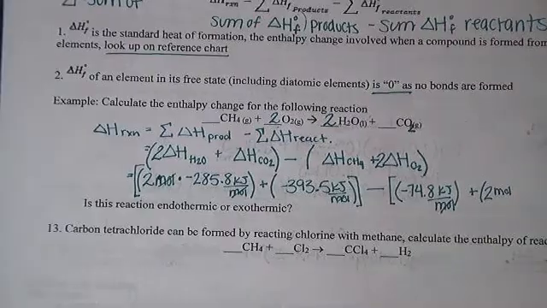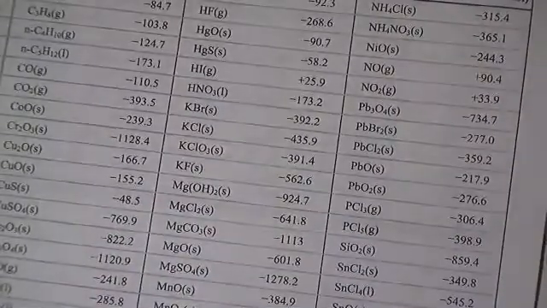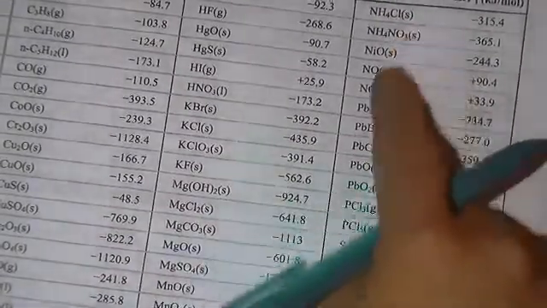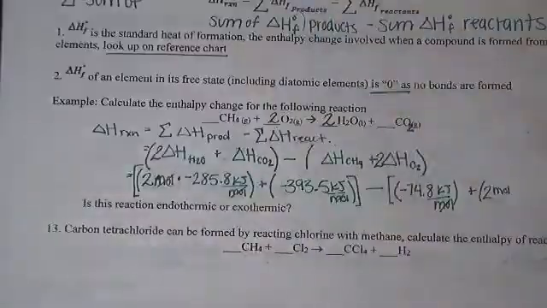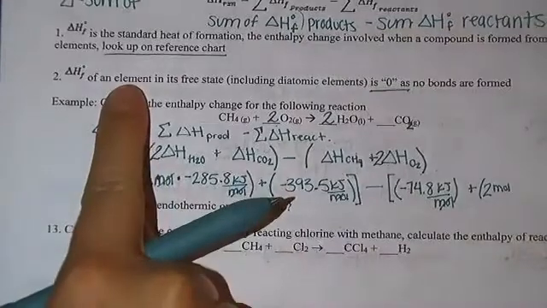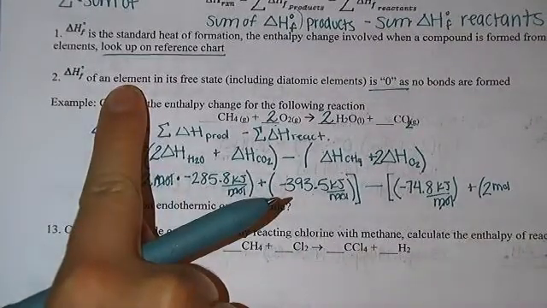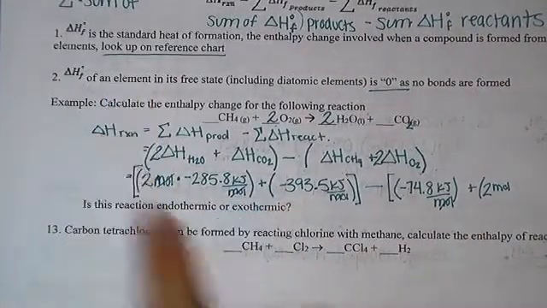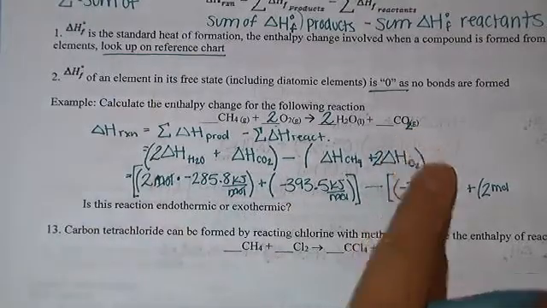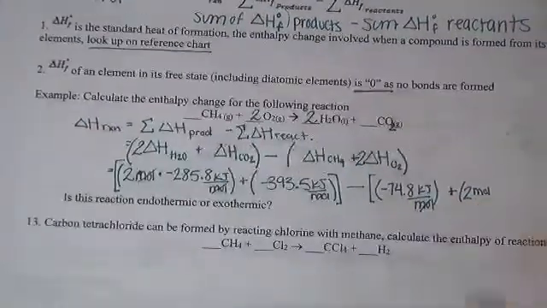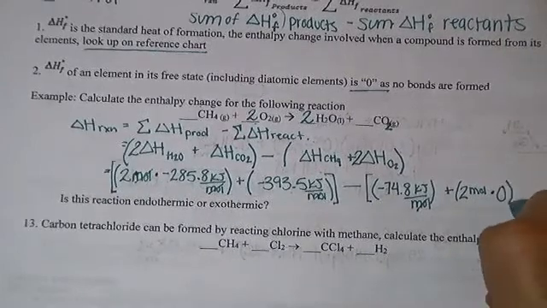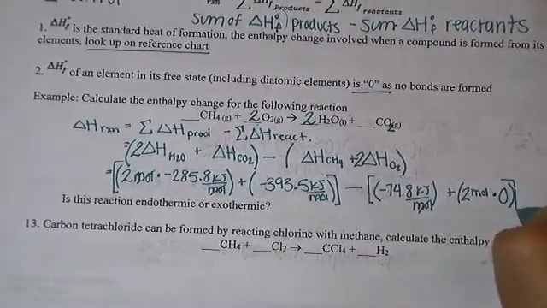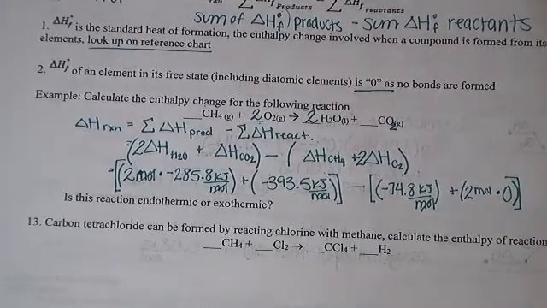Now, if you go look for oxygen on your chart, it is not here, right? There's no oxygen on the chart. You can look on all these charts. It is not there, and that is because of rule number 2. Elements in the standard state are 0. So oxygen is a gas format. It's a standard state. So it's just 2 times 0. There is no formation of it. That's how it exists. Okay. That is your delta H equation.